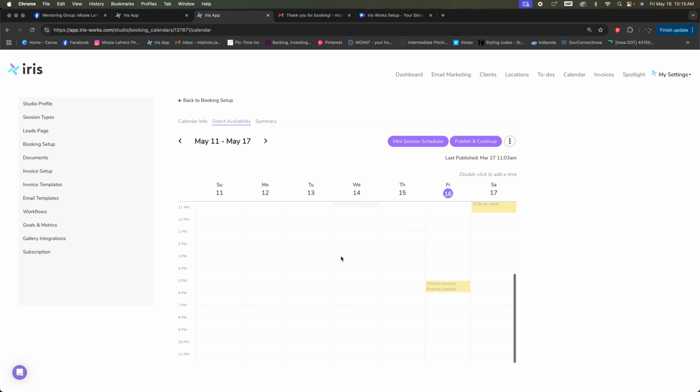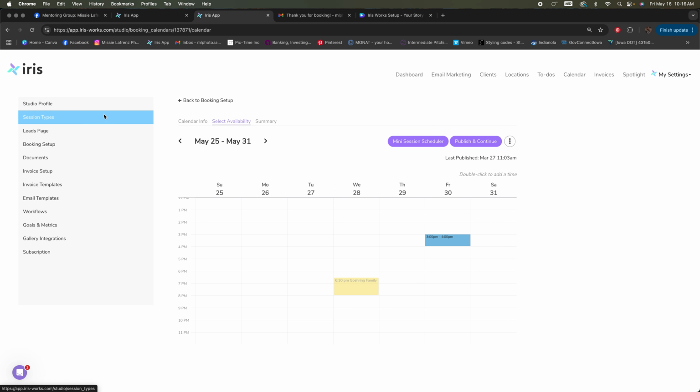Next, they're going to ask you for your availability. So you're just going to go through your calendar, choose what days you want to be able to book. And you see here, you're just going to double click to add a time. And then that time will be available on your calendar. And then your clients can just select that, and all the automated stuff will come up for them. So super easy, just a little time consuming. Once you get that all done, it makes your life so much easier.